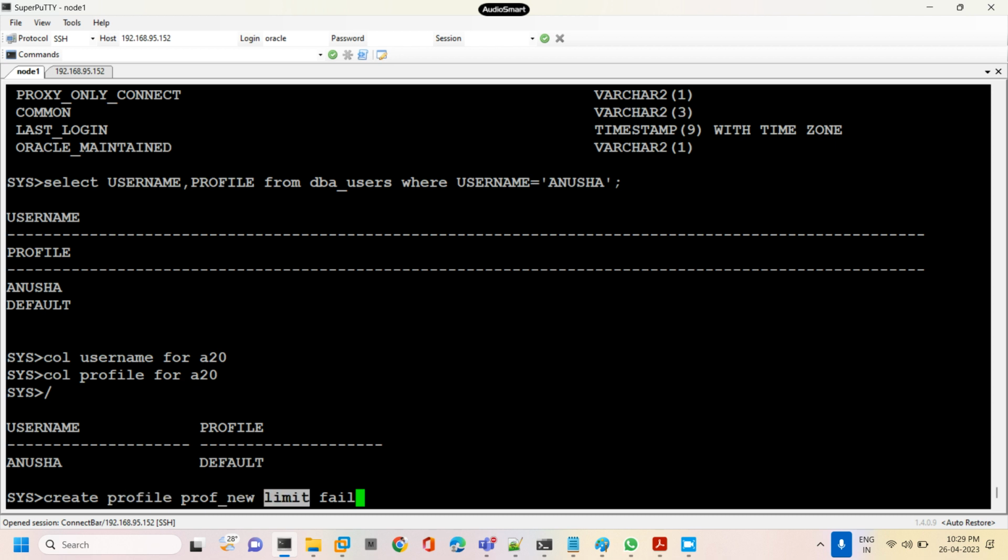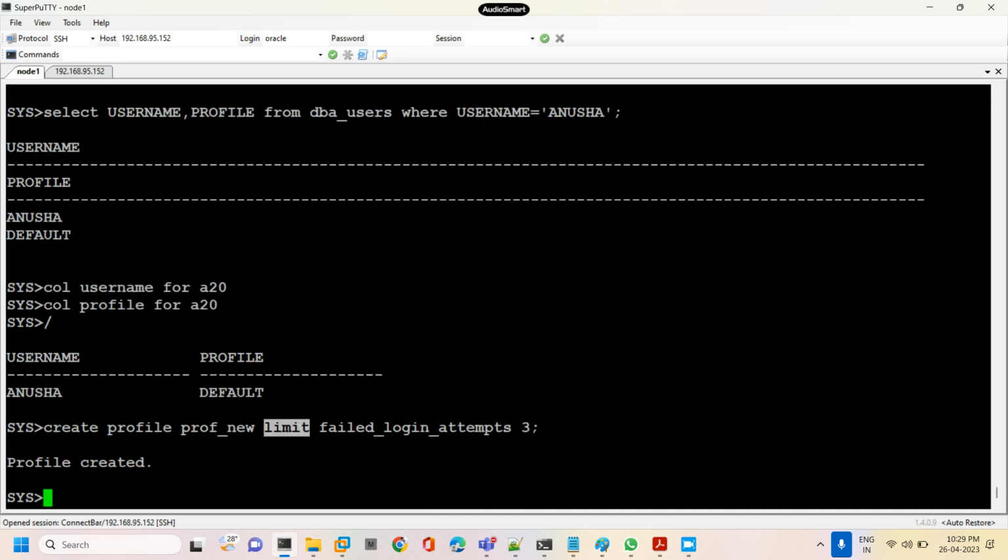I will mention the limit keyword and FAILED_LOGIN_ATTEMPTS 3. You can understand what this failed login attempts is. It is a command of three words, just joined with underscores. Space is a special character, so if you are giving the command, you should use underscores so that it takes it as a keyword. So: create profile, profile name, limit failed_login_attempts 3.